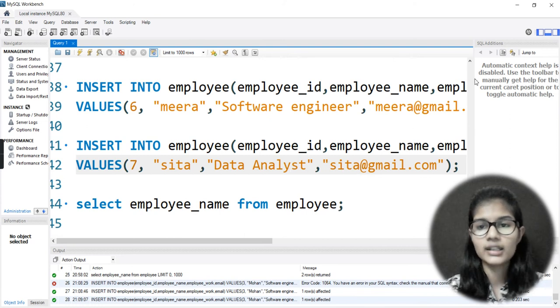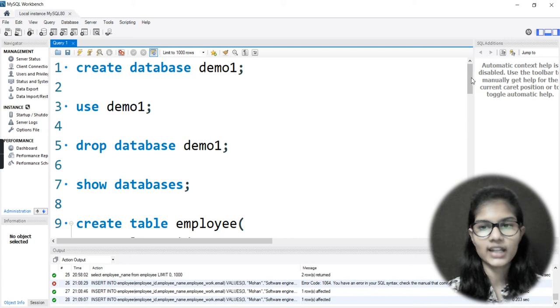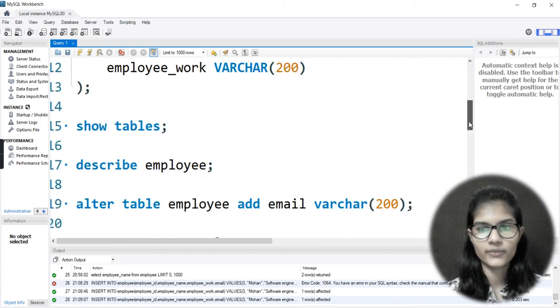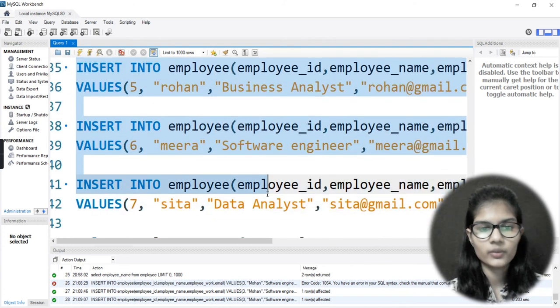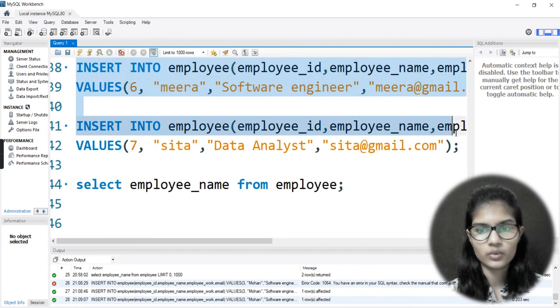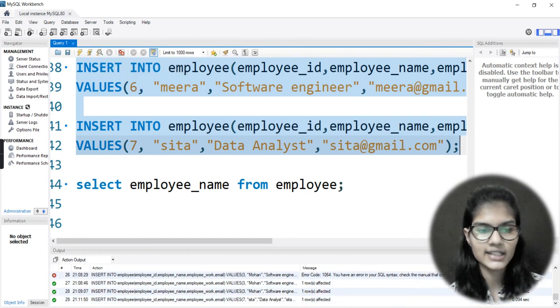Fine. Now what I'll be doing is that I would select all of these queries at one time and try to execute all of them. Right. So if any one of them has been left out, all of them will be executed in one single go. So till here I had selected and clicked on this execute. Right. So yeah, all of them have now been executed for me at this point.